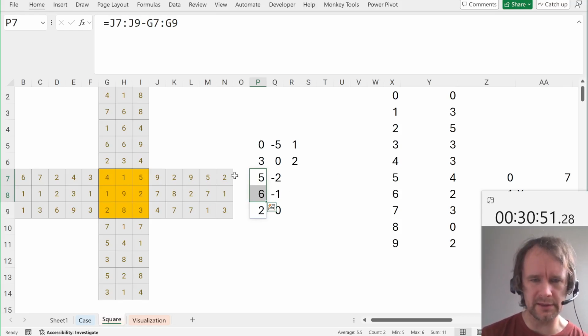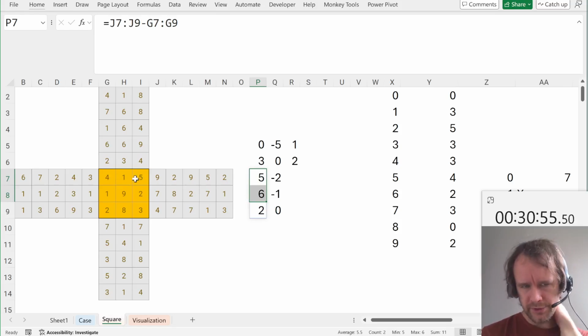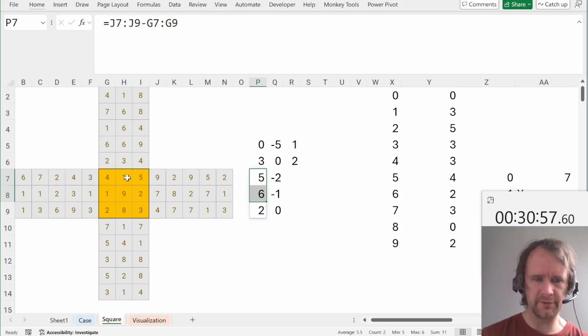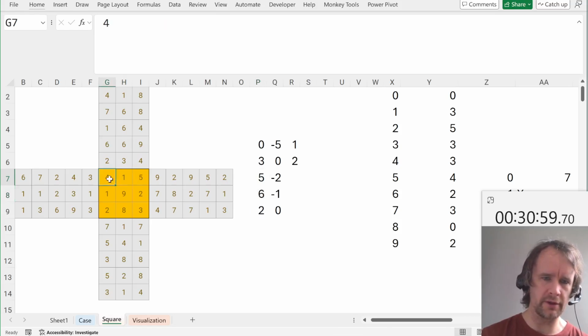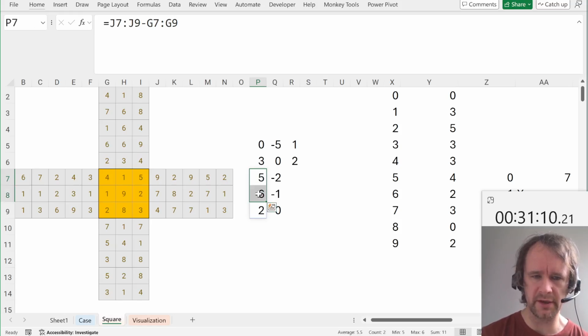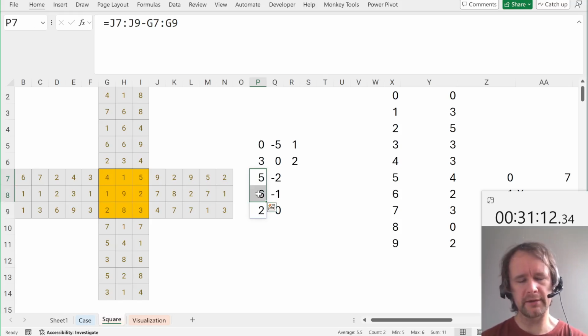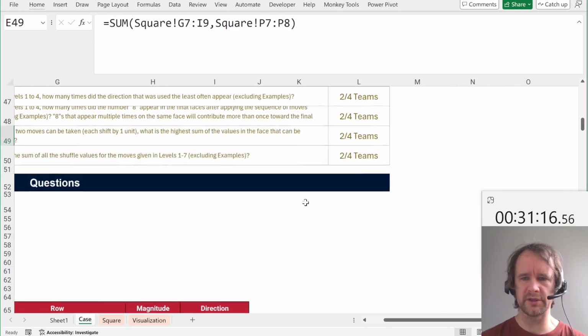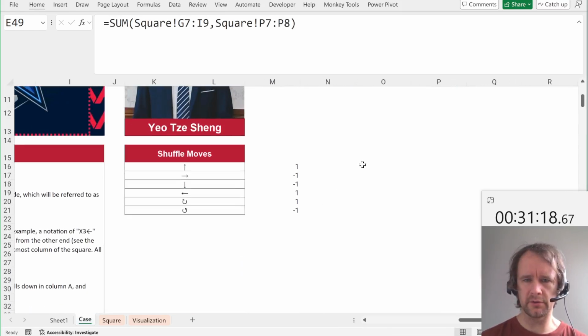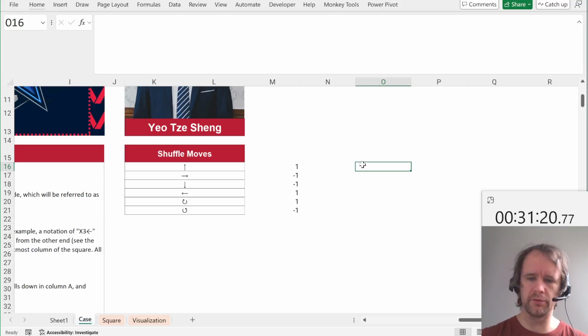But let's see. I guess there's no reason to use a rotate, because even if, say here, you could rotate to line the 1 up to go out when the 9 comes in, that would give you a bigger yield, but the biggest yield you could have on any one shift with a rotation is 8, and we've already got 11, so you can't beat that. The only other thing is that moves could interact with each other. So to be safe, I'm going to just lay out all the possible moves.